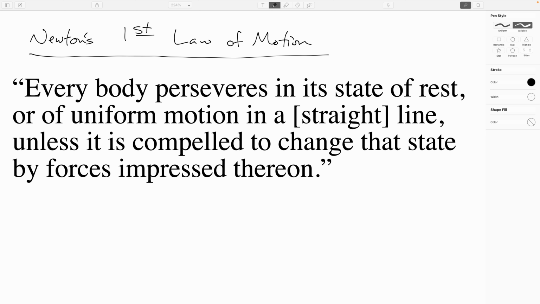So anyway, I like going with Newton's original statements, mostly because a lot of the textbook statements, in an attempt to make them clearer, miss little nuances, and some of those nuances are important, especially with the second law. So we'll start with the first law here, and this one states, every body perseveres in its state of rest or of uniform motion in a straight line, unless it is compelled to change that state by forces impressed thereon. Okay, so what does this do?